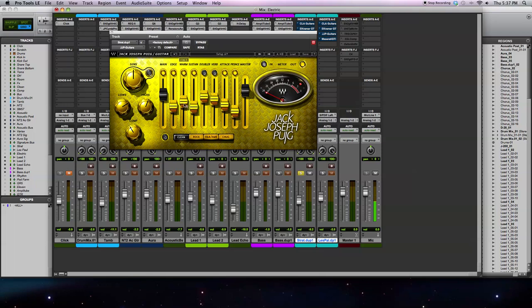The way he has them described is supposed to be more intuitive. If you're just listening to your mix and you think it could use some warmth, you look for the warm fader and bring it up. Or you say, I think my guitar sound just needs some more sustain, so you bring that up. Or attack, that's more the initial transient of the guitar sound. I'll show you those and you can hear the different ones.